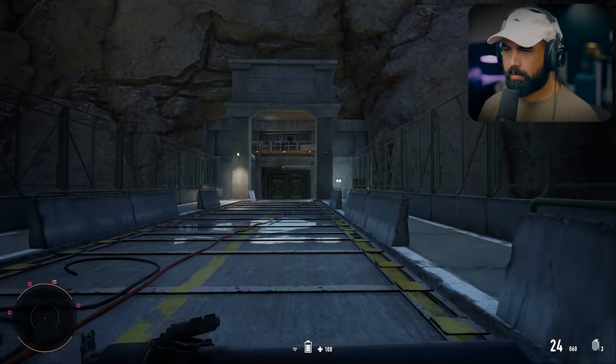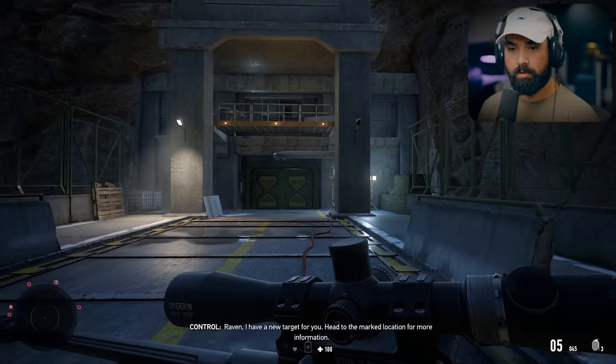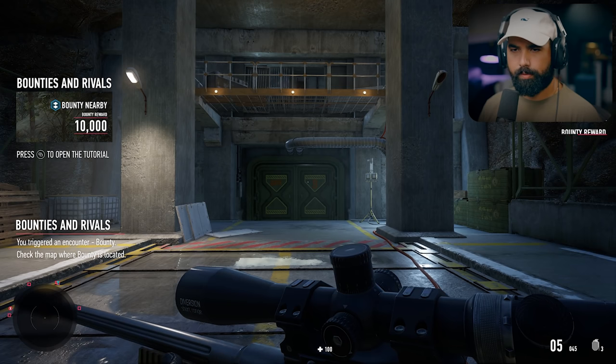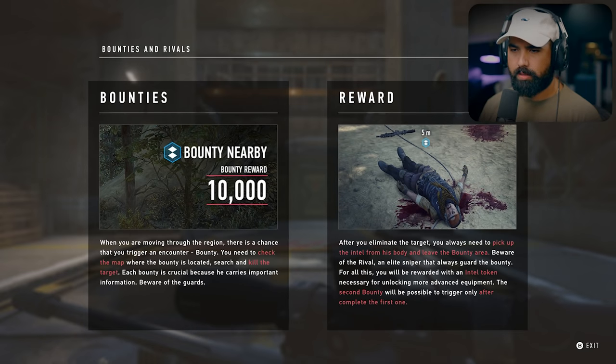Fuck this. Let's go. Raven, I have a new target for you. Head to the marked location for more information. Open the tutorial. A bounty. When you are moving through the region, there's a chance that you trigger an encounter bounty. You need to check the map where the bounty is located, search and kill the target. Each bounty is crucial because it carries important information. Beware of the guards. After you eliminate the target, you always need to pick up the info from his body to leave the bounty area. Beware of the rival, an elite sniper that always guards that bounty. For all this, you will be rewarded with an intel token necessary for unlocking more advanced equipment.